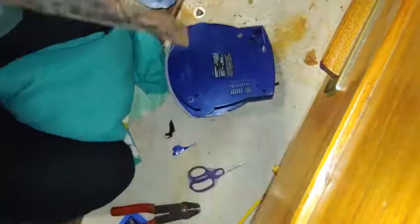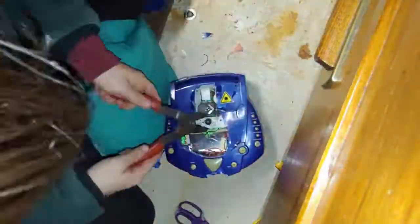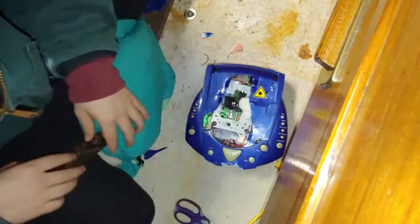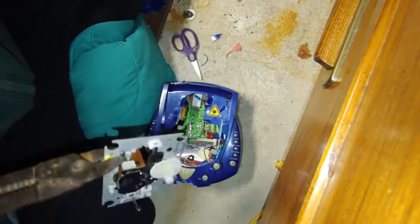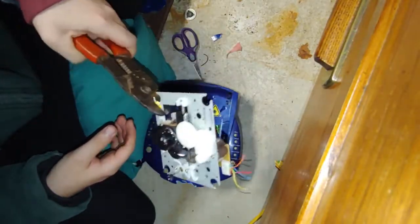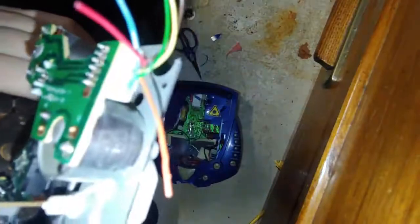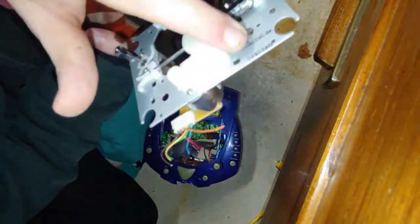I guess now we should start on the bottom. You think I'm scared of electronics that don't even have any source of electricity? And there we have it — the laser piece. Pretty lit if I do say so myself. Here's the laser, the thing that reads the discs — pretty cool. This is the stuff that powers it, other than the wires since they've been snipped off. The spinny thing is for the disc spin.